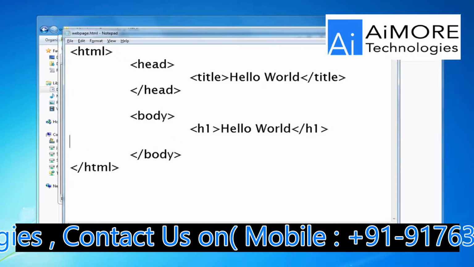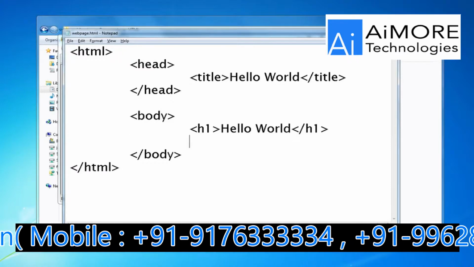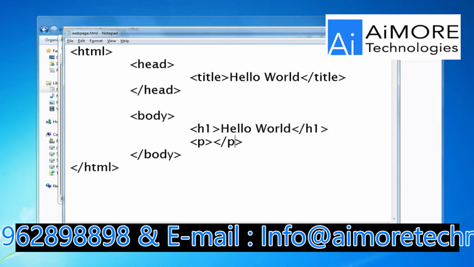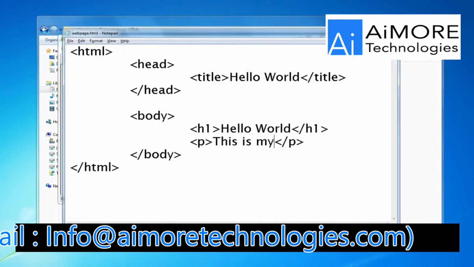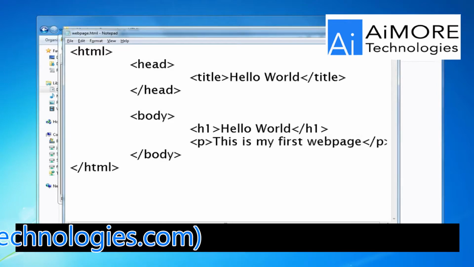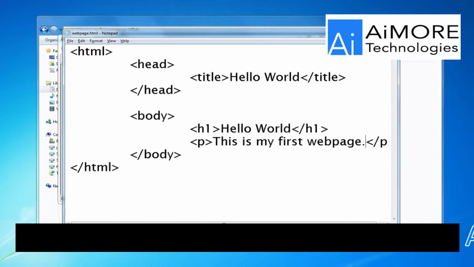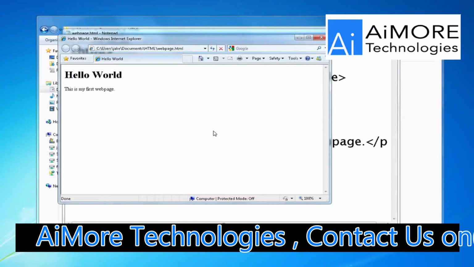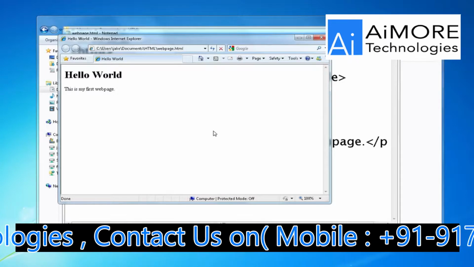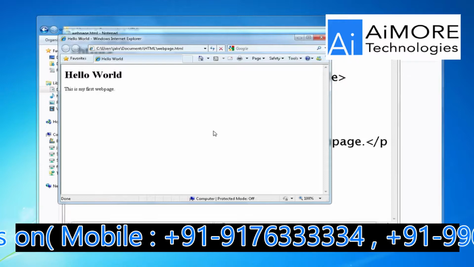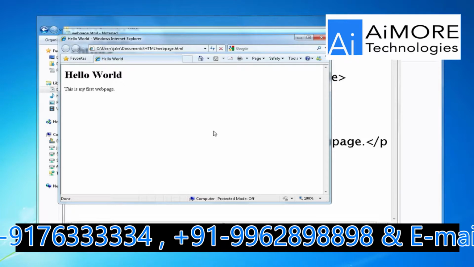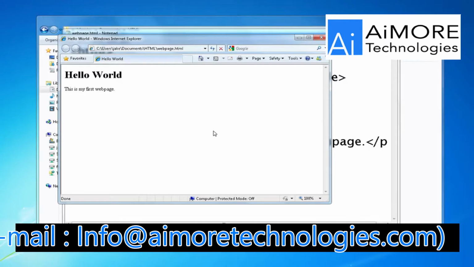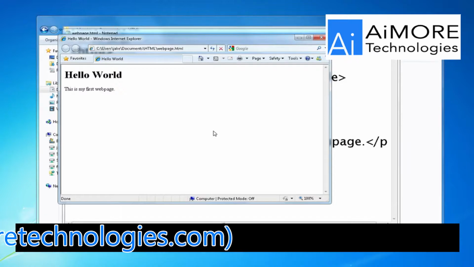So after the heading you'd want some text potentially, and maybe a paragraph of text, so we'd use the P tag. P of course for paragraph. This is also opened and then closed with the text inside. So we could do that, and if we save it, refresh the page, we get a paragraph of text underneath. And because we're using the correct tags, the heading tag and the paragraph tag, the H1 and the P, the web browser and HTML automatically sets the line spacing, the indents, everything as we would expect to see it.